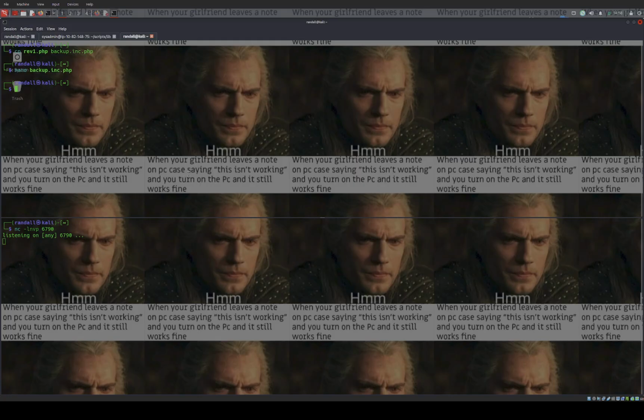And then we'll do netcat, IP, the port, and then the name of the file, backup.inc.php.